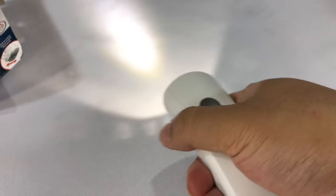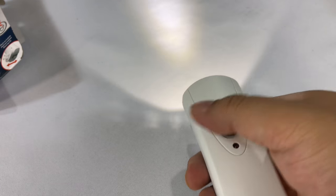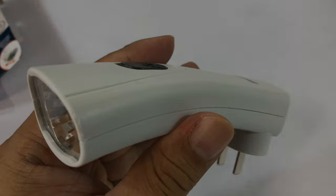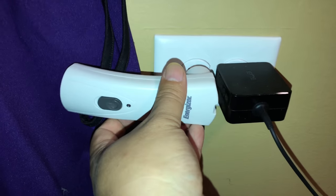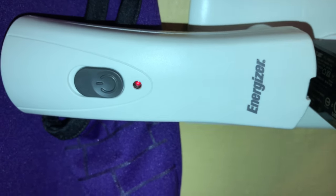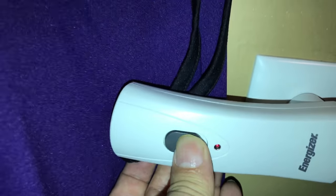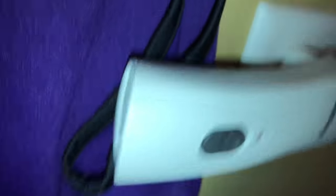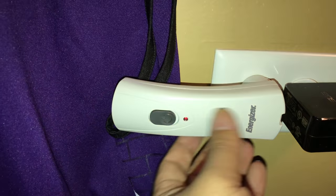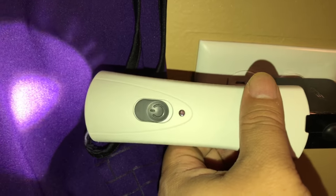It's a comfortable thing to hold, and in an emergency that's going to work. So let's go ahead, plug it in, interrupt the power, and see if it works. I've got the prongs deployed here. I'm going to plug it into the socket. That LED light does come on when it's detected that it has power — you get a little red indicator saying I've got power, I'm not going to turn on. And in fact, when I turn the power switch button, we get no light coming from the flashlight portion of it. It's only once power is disconnected that the red light goes off and the flashlight automatically comes on.